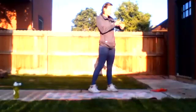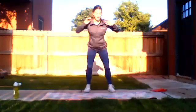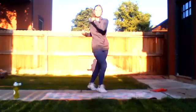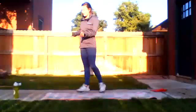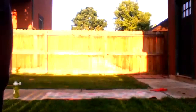Good job, squat to twist. We have a nice little stretch after this one. Begin, squat, twist. Good, remember the different modifications. Keep rolling through, and done. Juicy little stretch here. About 30 seconds to stretch before we hit our last round.